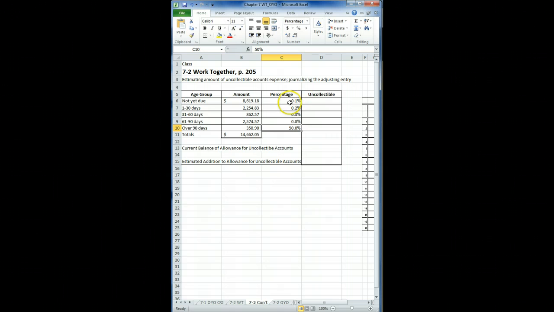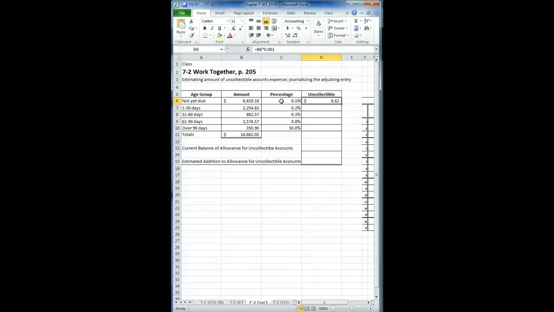So we have a percentage, but we need to calculate a dollar amount. So we come over here, we're going to hit the equal sign, select a dollar amount, do our multiplication symbol, which is an asterisk, and select the amount that we want to multiply by. In this example, it's 0.1%. Now, we could choose to do this manually and multiply it by a decimal, but this column is already formatted as a percentage, so we can just multiply it by that percent. But let's see what happens if we multiply it by decimal. To convert a percentage to a decimal, we have to move our decimal place 2 places to the left, so it's 0.001, and we end up with $8.62.